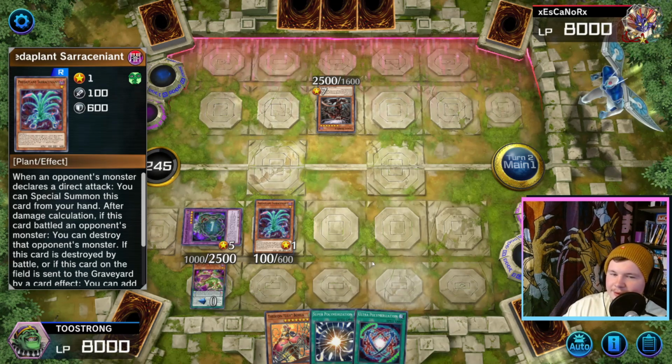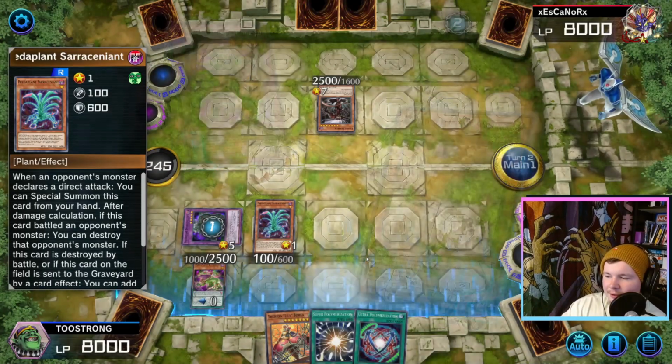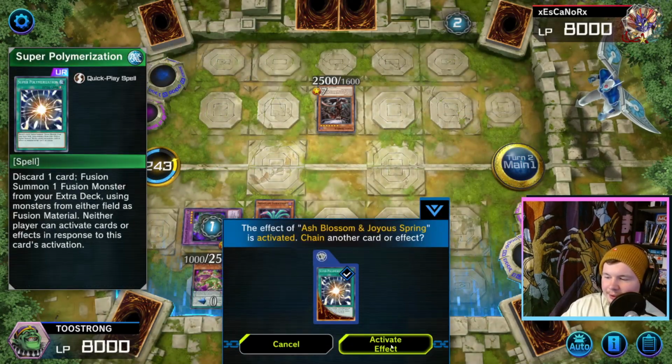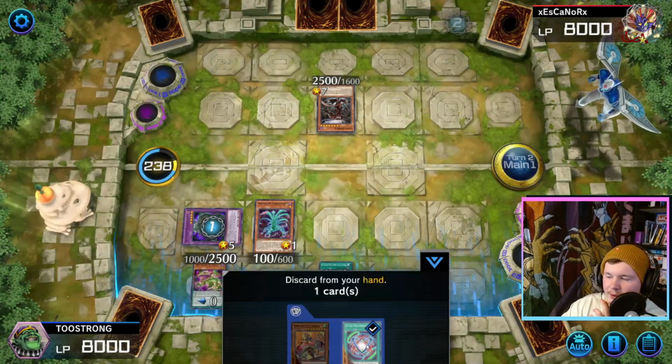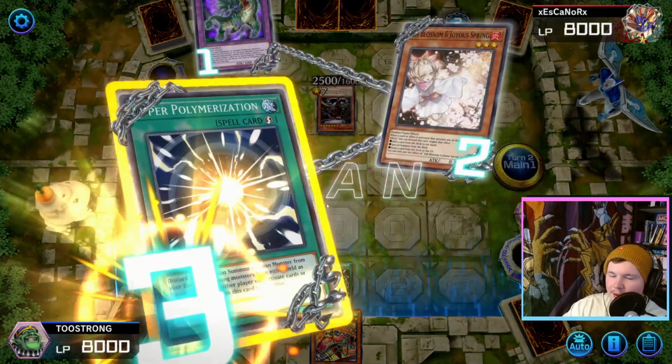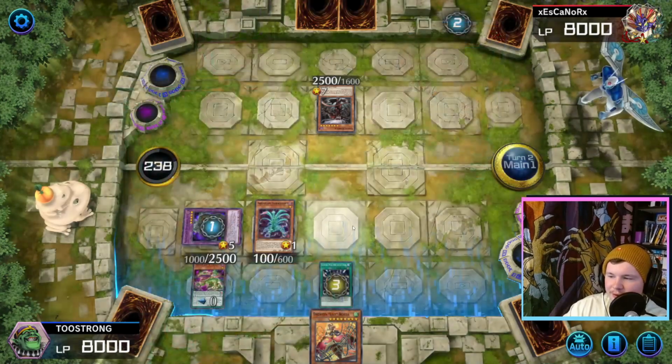Yeah, this is a good way to get to Darlingtonia without... oh, okay. Fair enough. I guess that's not happening. Well, in that case, we're going to go for our next play, which was just going Super Poly, discard Ultra Poly. Surely our opponent's going to scoop it up at this. Like, what do you even do to this?